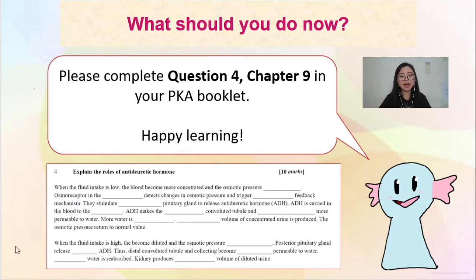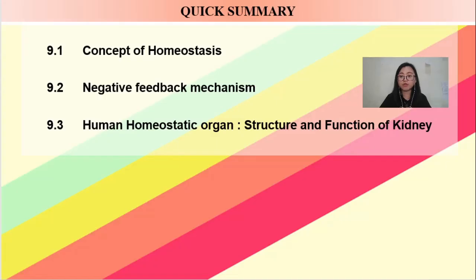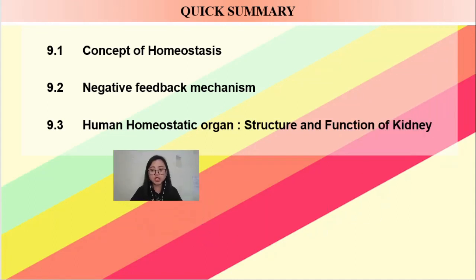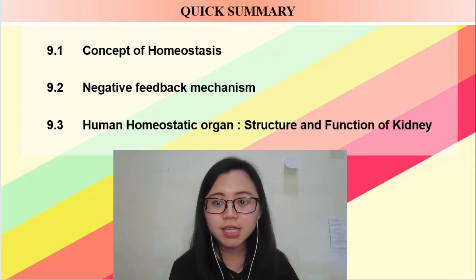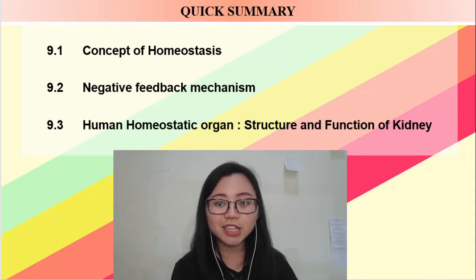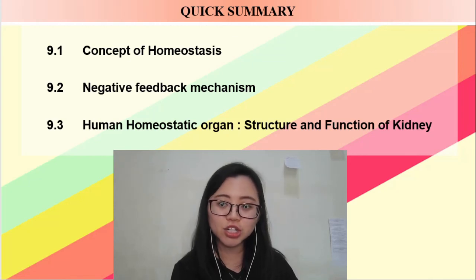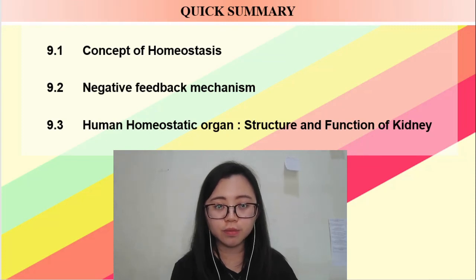Happy learning. We'll just have a quick overview. I have already finished chapter 9 with you. Earlier this week, we already talked about the concept of homeostasis. We already went through what is negative feedback mechanism. Yesterday and today, you have been learning a lot about the human homeostatic organ, which is the structure and the function of the kidneys. I hope these videos have been helpful for you.